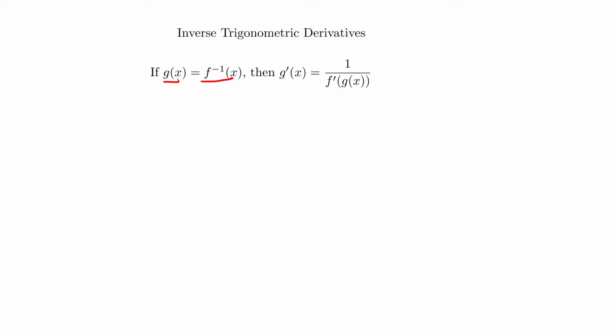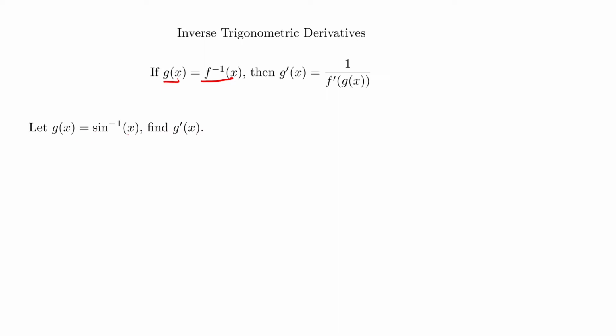So we're going to use this rule to derive the formula for the derivative of inverse trig functions. The one that we're going to look at today is the inverse sine. We can do a very similar process with all 6 inverse trig functions, but we're going to do the proof for the inverse sine function. And what we want to do is find the derivative of this.